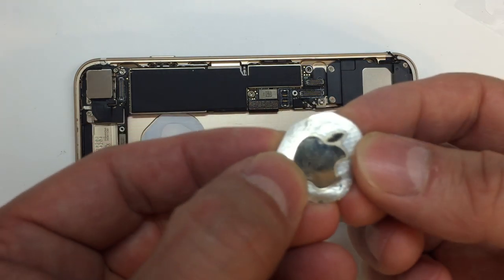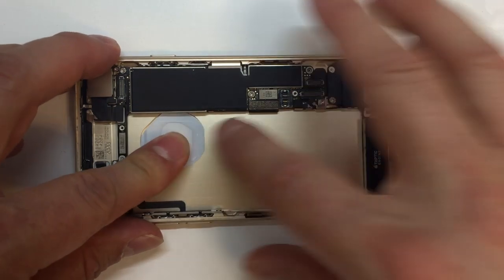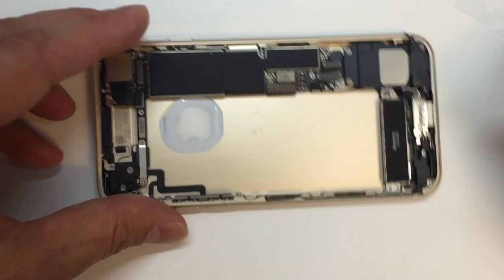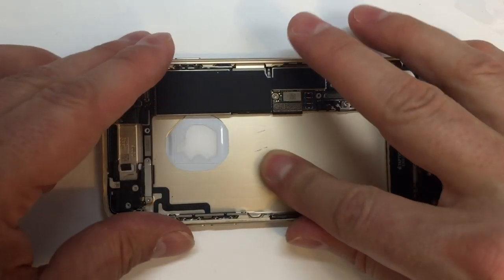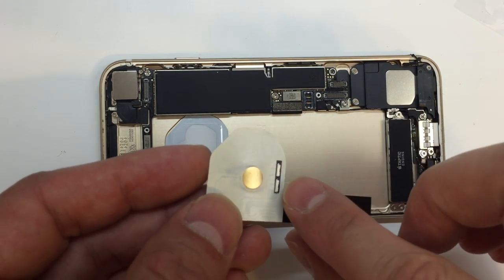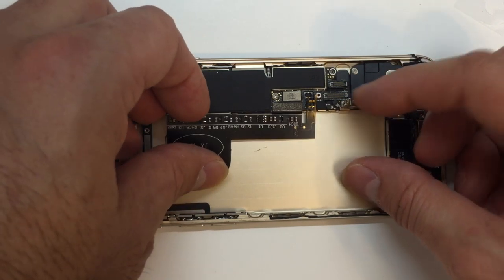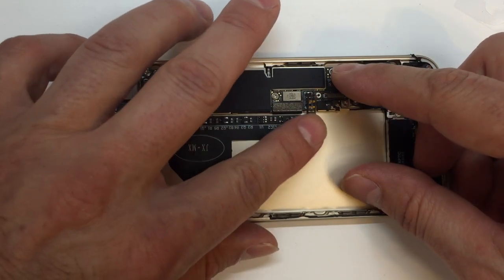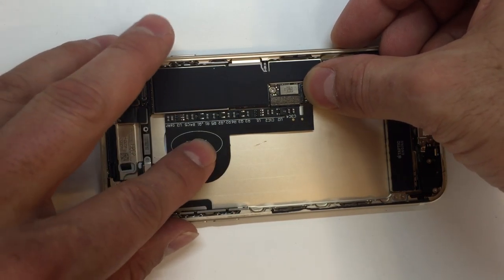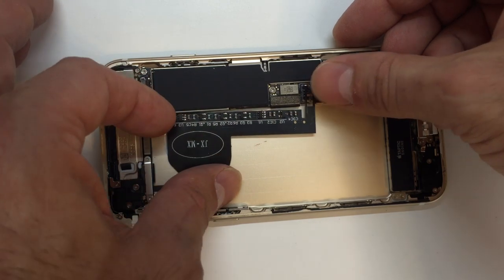And once we get it installed, the next thing we're going to do is provide a light source. So here's a look at our old logo. I'm going to hold on to that just in case I need it for something later on. And we have a set of LED lights that are built into that other separate cable. I want to make sure this is seated perfectly before we get the battery back inside, of course, so everything's nice and flush. And there you can see the two little white rectangles on the bottom of this. Those are the LED lights, and they will illuminate the logo once it is connected to the battery terminal. So this thing will function even when your phone is completely turned off. And you can turn it on and off at will, not a big deal.